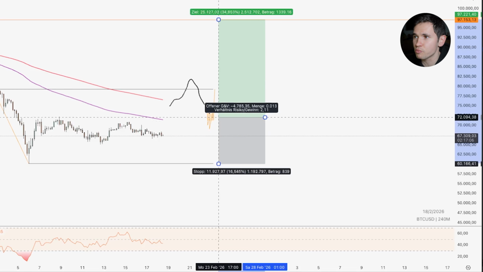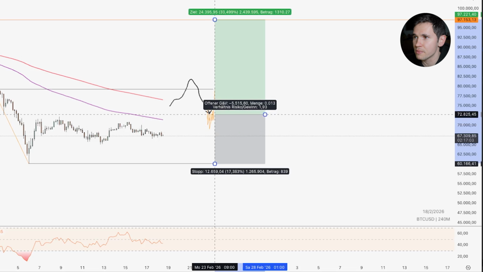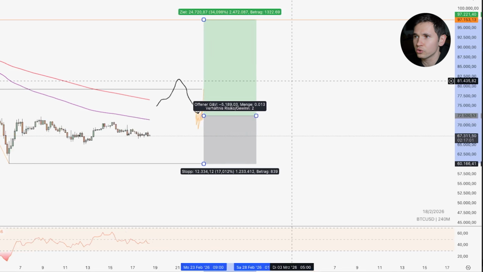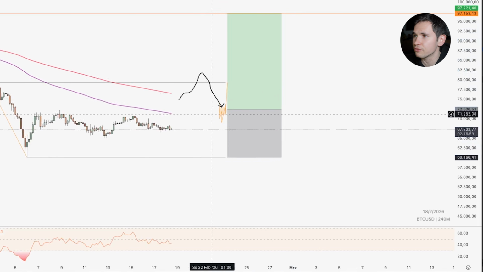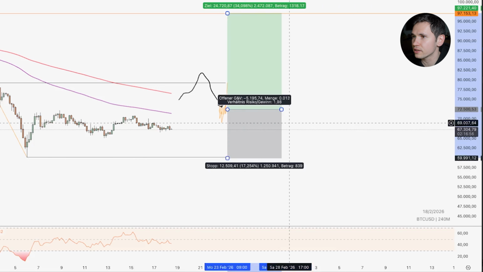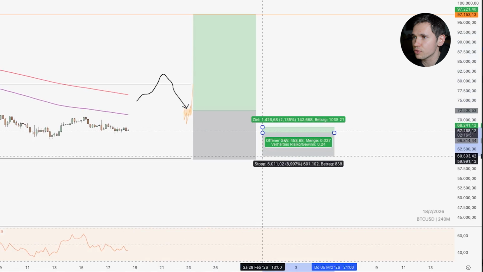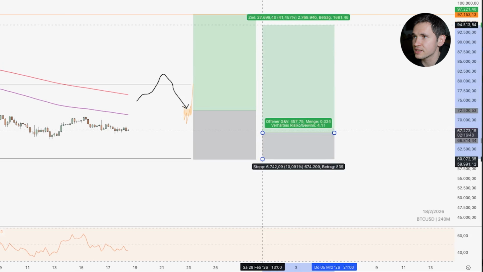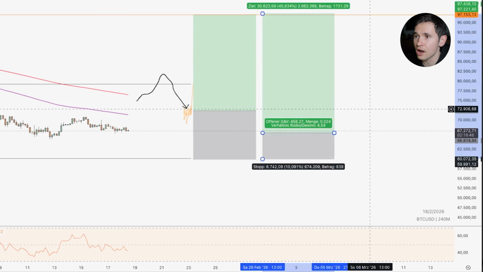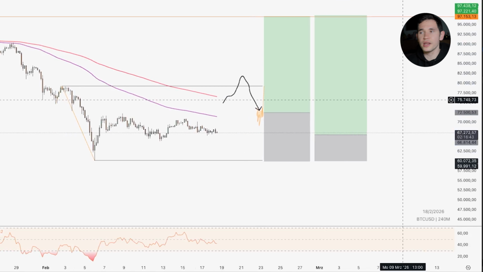It depends where this break happens guys. It could happen here, it could happen here, but as long as we get around 2 RR, I would just market enter after a local shift in structure on the lower time frame with the stops below. You can also set another limit entry in case we go lower before the invalidation gets hit. If it happens, you get a nice RR out of it. And this is basically my trading idea for Bitcoin.